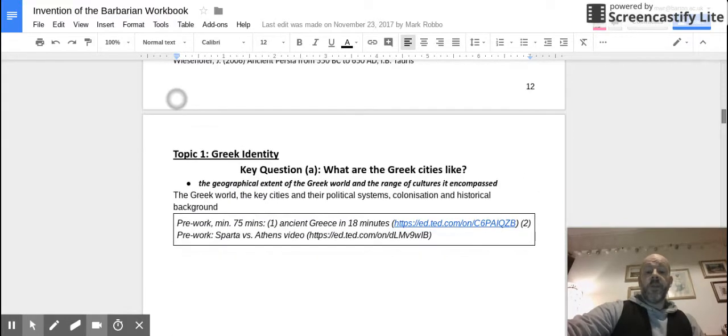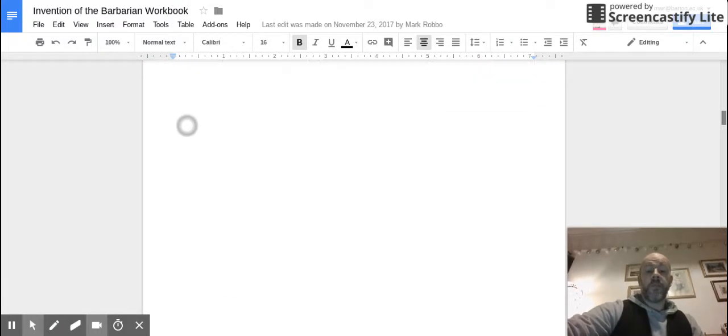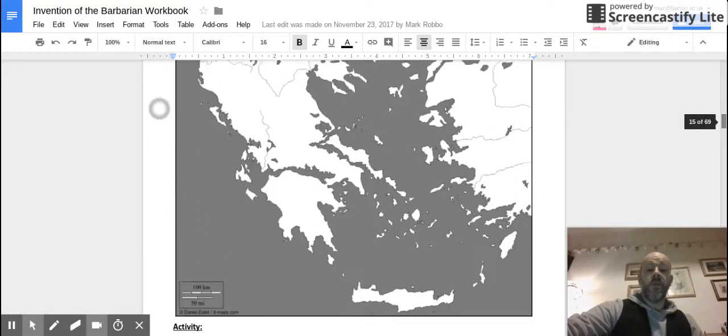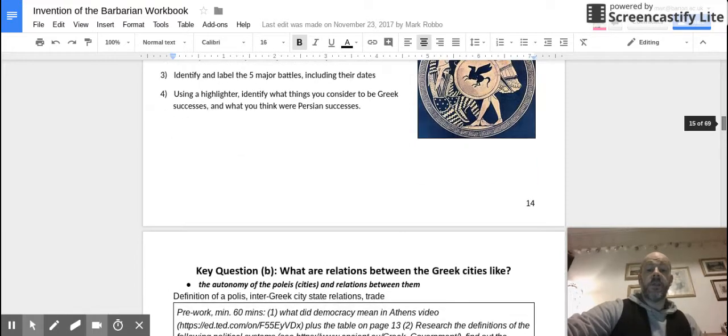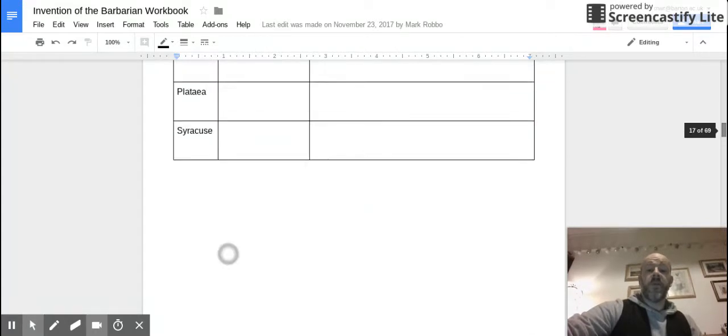But what they get when they get to topic 1 on their first page is they're just going to get the pre-work that is mentioned at the top here. They get the content, and they've got a question that I've given them. Apart from that, it's a blank page that they fill in as they choose, with one or two little things that they might annotate. There's a second blank page which has, again, the pre-work, the details of the topic at the top. And then from there, they actually then fill out again.